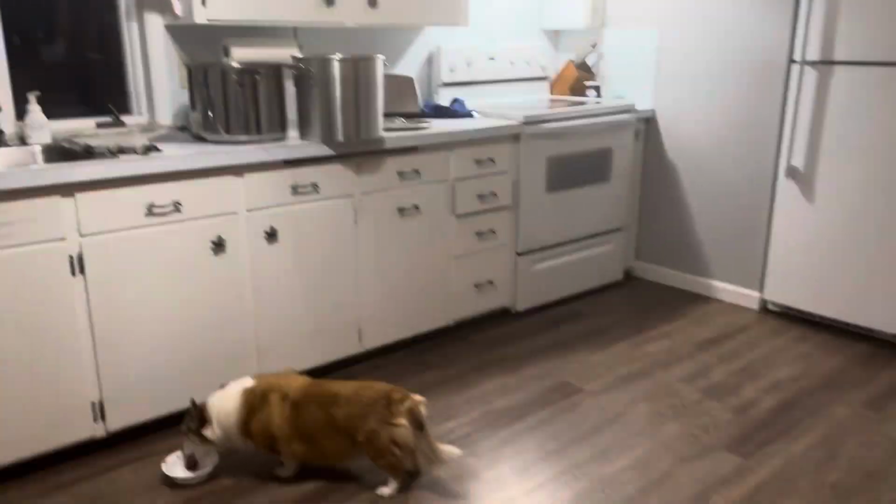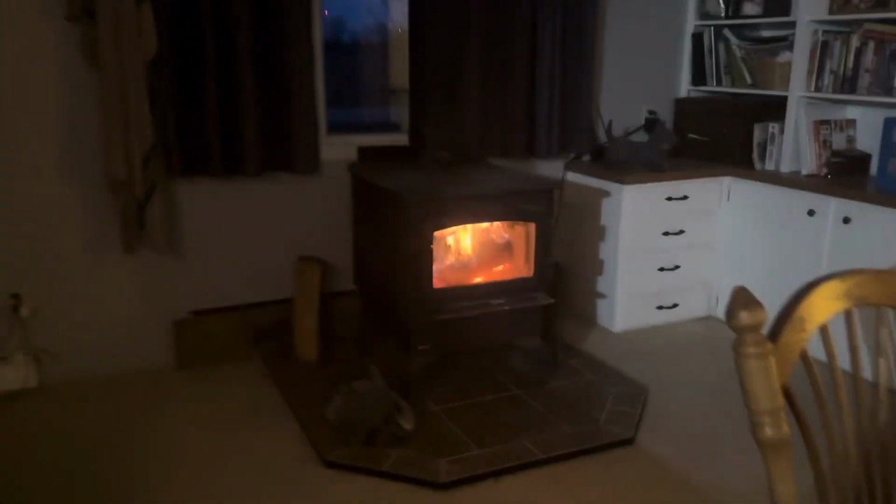And Jim took the dogs are eating. I gave them some of the broth. And I gotta do all my dishes. But we have a fire going.